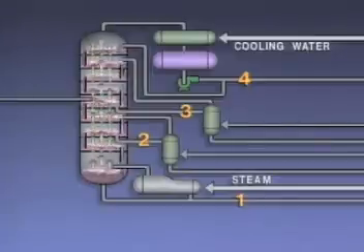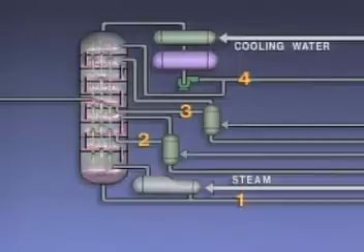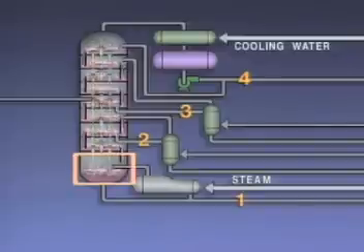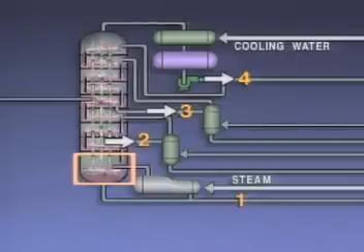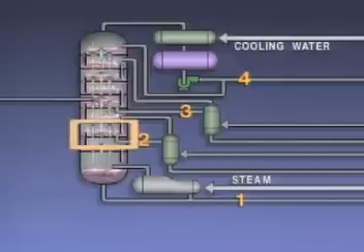The temperature at each draw-off point is important for the proper separation of the products. For example, the temperature is the highest at the bottom of the tower, where product 1 is drawn off. Here, the temperature is hot enough to vaporize the components that become products 2, 3, and 4, but it is controlled to minimize the amount of product 1 that vaporizes. If we move up the tower to the area where product 2 is drawn off, the temperature is lower than it is at the bottom of the tower.